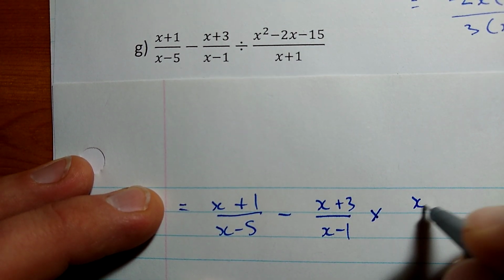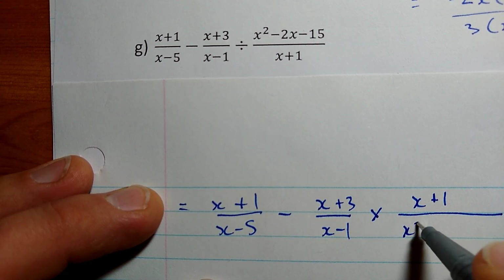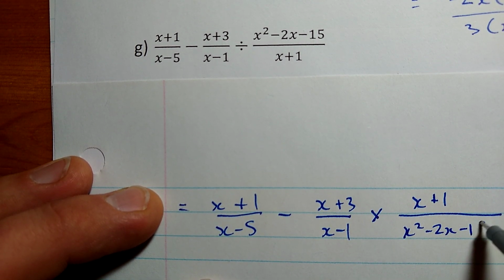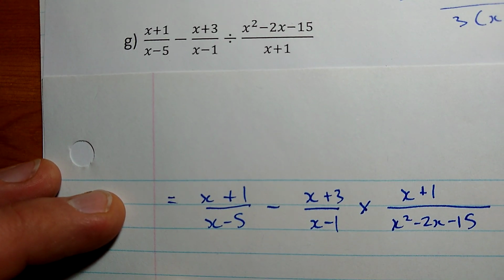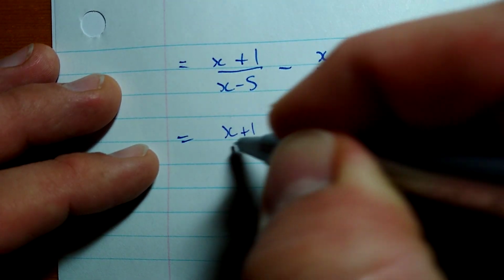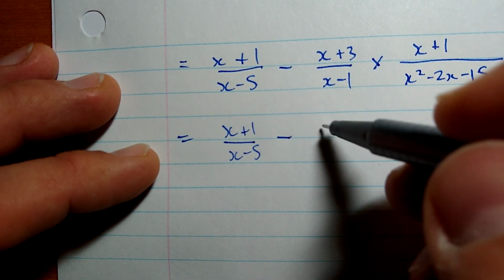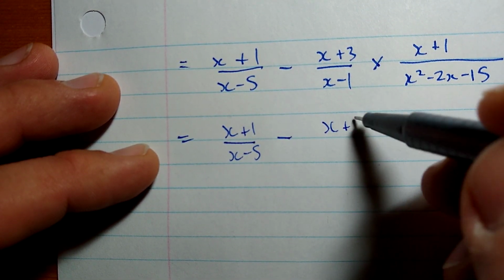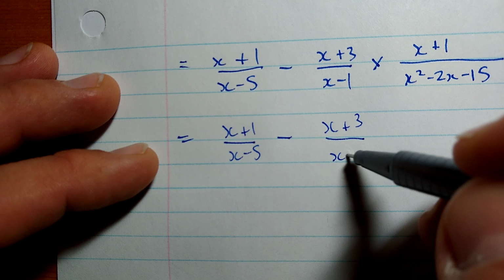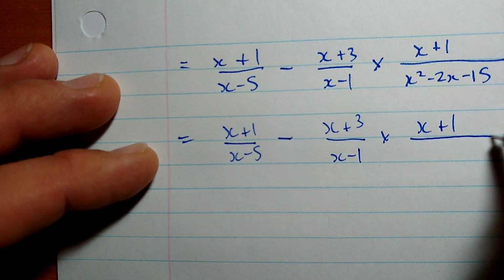First step is to rewrite this as a multiplication instead of a division. Okay, and now I'm going to get rid of that other piece of paper. And once again, I'll just rewrite this. There's a minus. And in order to do some canceling, I'm going to need to factor something probably. Let's see what happens here.